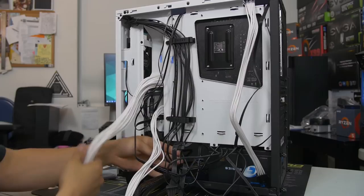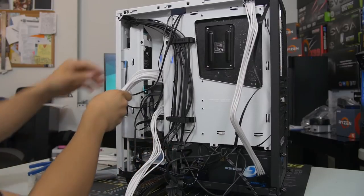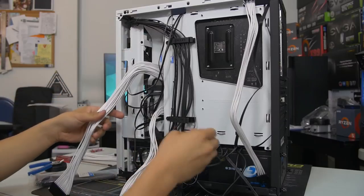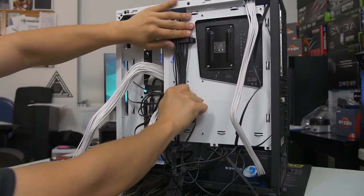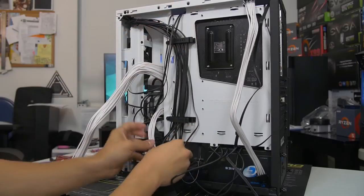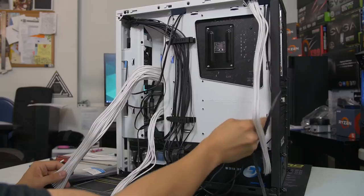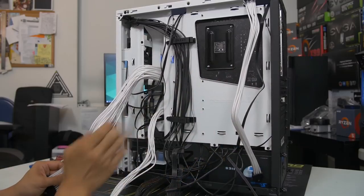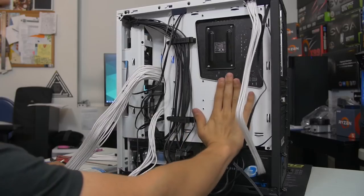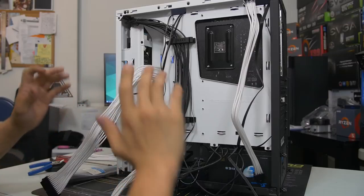Now, for those of you who don't have a nice big basement to stash a bunch of cables in, you probably just have to do it the old school way and sort of tie down. You have to group together cables, all right? You have to find out what makes sense when you bunch them up. Which cables can be bunched together, and using zip ties in tandem with the tie down points that are around your motherboard tray, should you have them, is always a good idea. That keeps the cables really flat and up close against the motherboard tray so that you can fit your side panel on once you're all done.